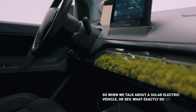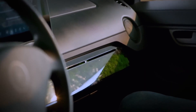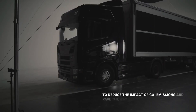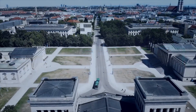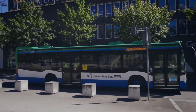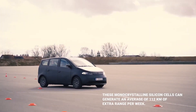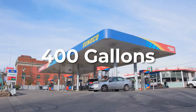Sono Motors' focus on bringing green energy to the world goes farther than just a minivan. Forecasted to come in 2023, Sono Motors will be introducing solar kits for buses, trucks, trailers, and electric transporters. The solar kit is a complete and highly efficient retrofit solar solution for diesel vehicles. Towns and cities can contract Sono Motors to transform their diesel-guzzling buses into solar-electric eco-friendly vehicles. The transformation from gas to solar-electric can potentially save 400 gallons of diesel gasoline per bus for the entire year.